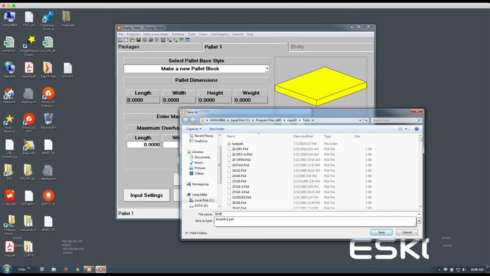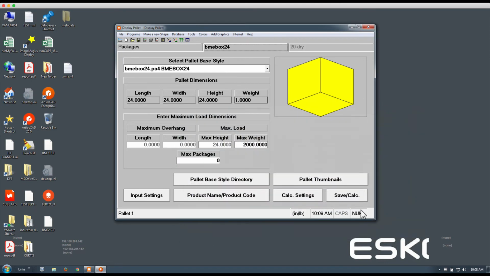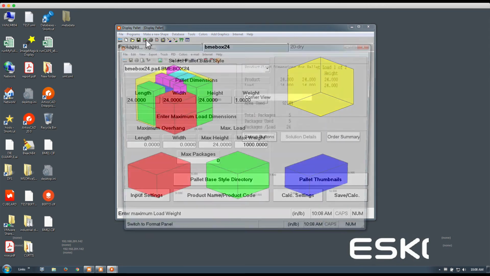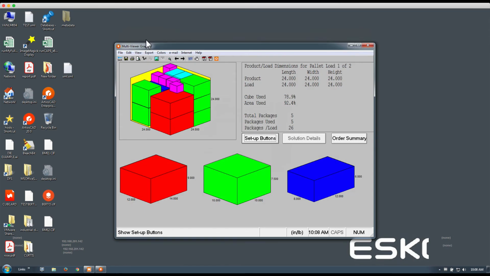Here, I specify that as 1 pound. And then we select that for our calculation. We specify the maximum load of all these individual boxes combined, and we hit the calculate button. And there's our result.